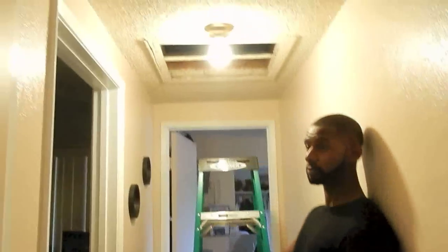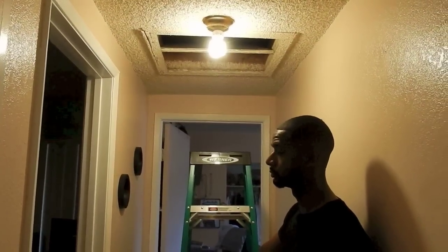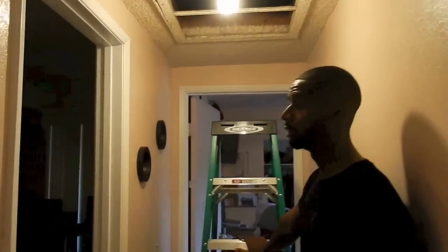We're going to go through the attic because I want to hide all the cords and wires, and the hub is going to be in Joshua's room, so Joe is making a hole in the ceiling right here so all the wires can come through here at this point.